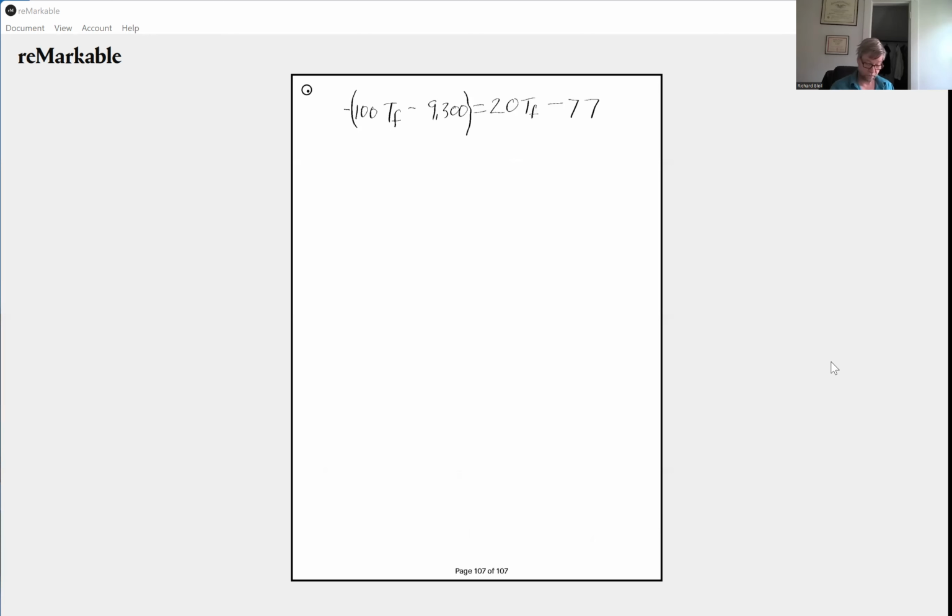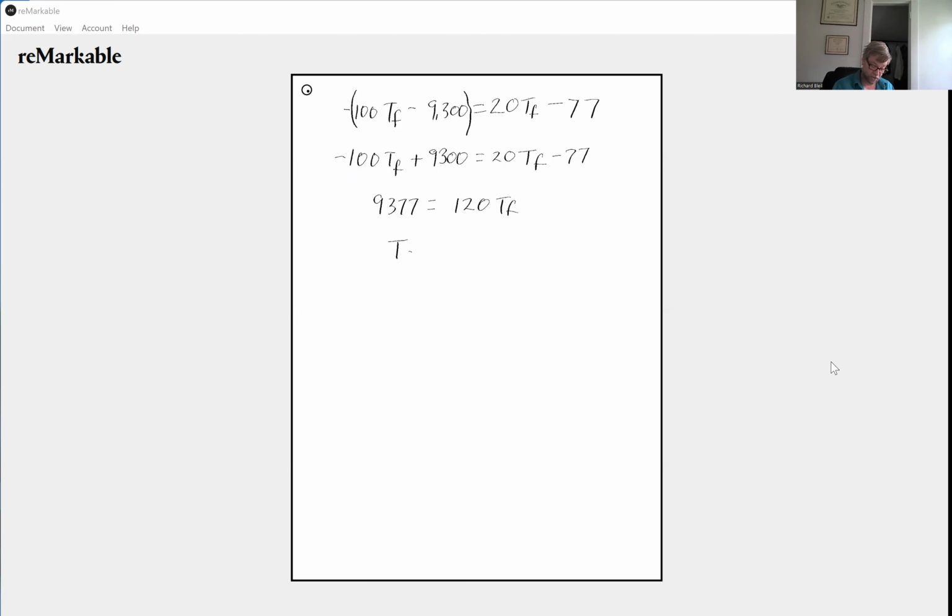All right. Or, since I keep making this algebraic error, I'm going to do it very explicitly. Now we collect the terms. I'm going to collect the terms, but I'm going to do it in sort of one step. If you add 100 TF to both sides, you get 120 over here, but we're not going to do that. So we have 9377 is equal to 120 TF.